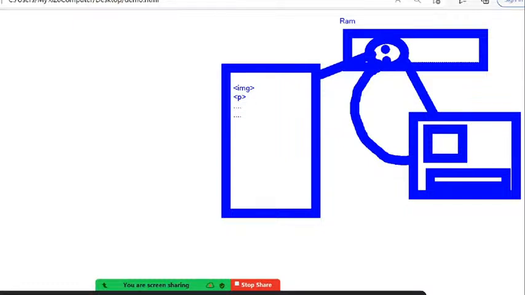So DOM is nothing but one object in RAM memory that holds the data of the HTML page. Based on this object only, the result comes in the browser. I just created one HTML page and opened it in the browser, so between this page and browser, one object is created in memory. We call that object the DOM object.